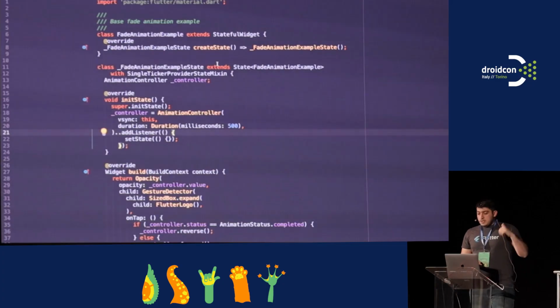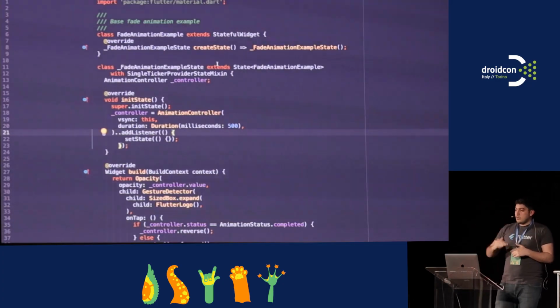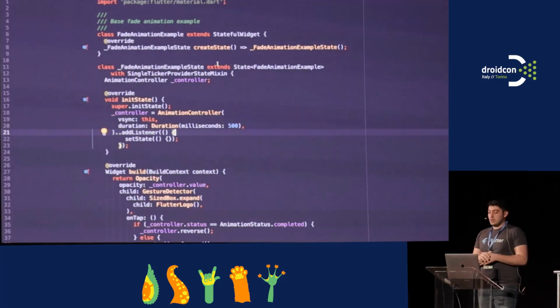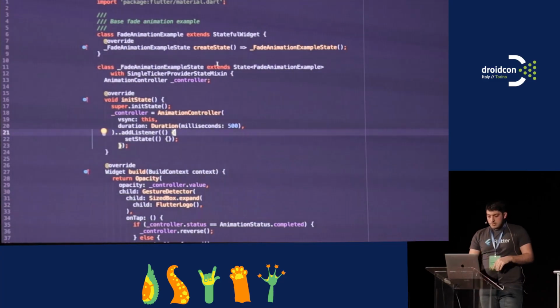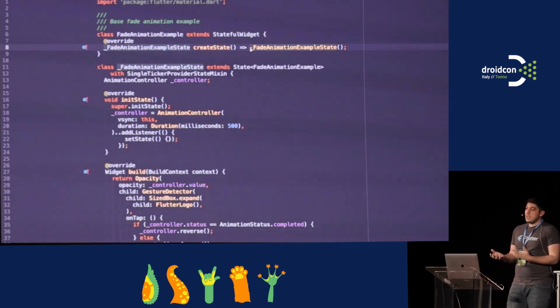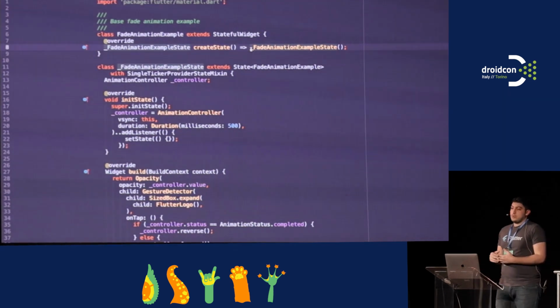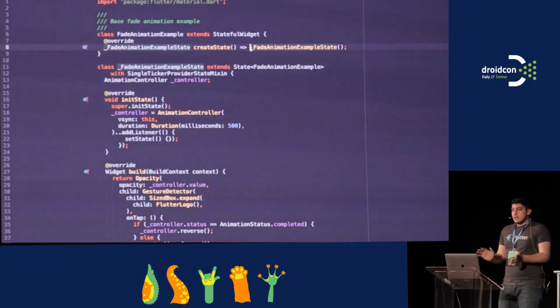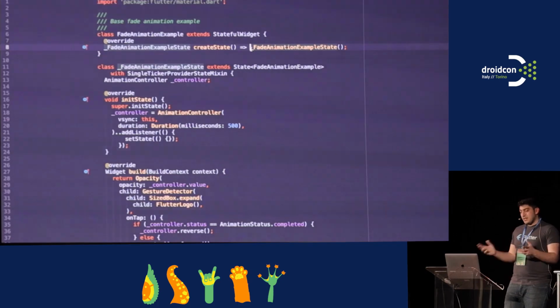In this code, we will go from the top to the bottom, and I will explain some base concepts for the people who don't know Flutter that much. We can see a special class here called stateful widget. In Flutter, there are basically two important widgets, stateless and stateful widgets. From the nature of Flutter, widgets are immutable. Once you create it, it's there. You cannot change it as an idea.